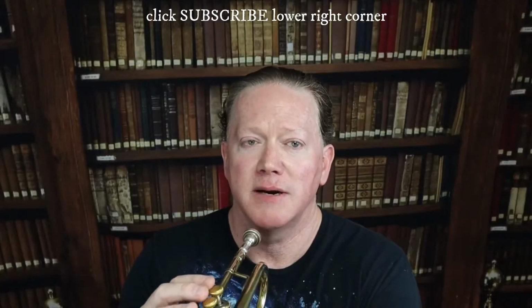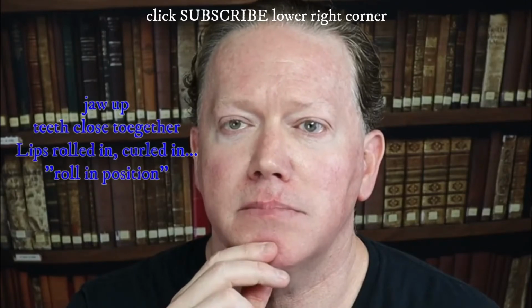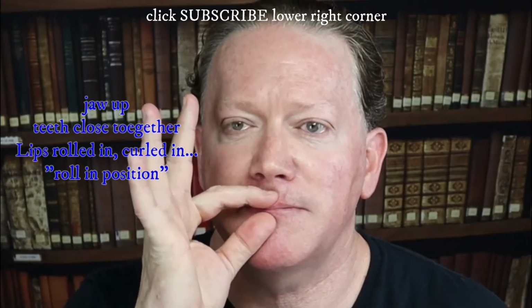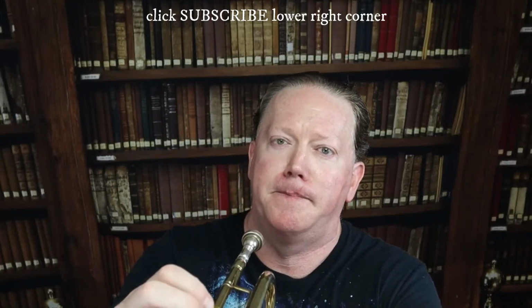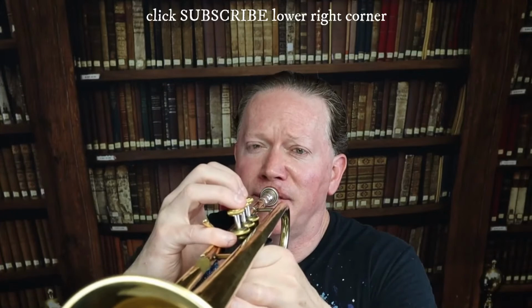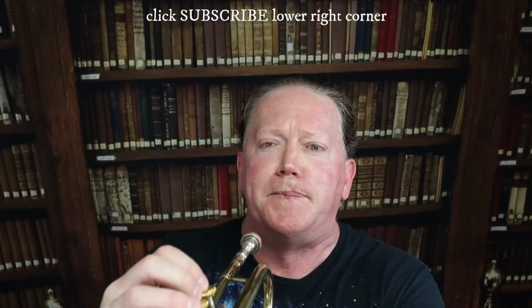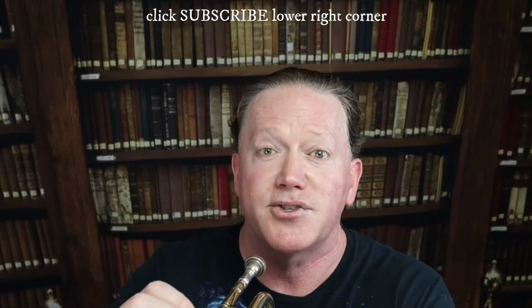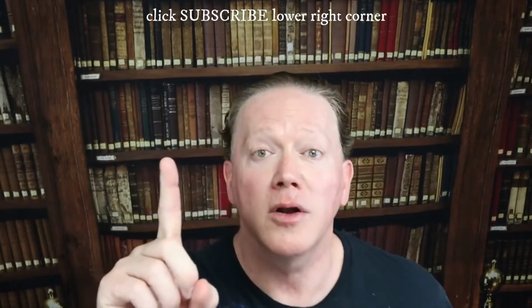With the roll in, a couple of things have to accompany this particular technique. The jaw needs to be up, not down like in the low C. Up, teeth almost touching. Lips up and rolled in. Rolled in. More extreme now. Extremely rolled in. If you can master this technique, you will be able to play one whole step higher in 1 week.